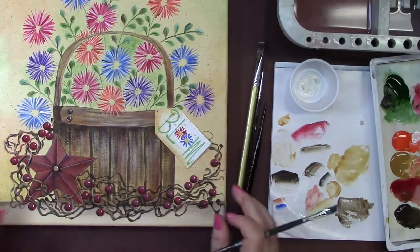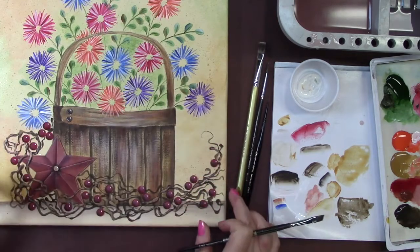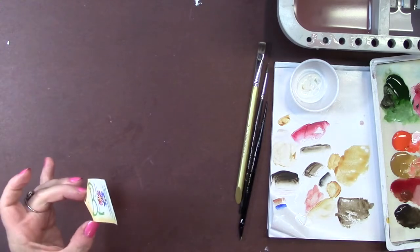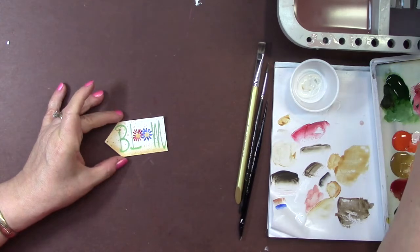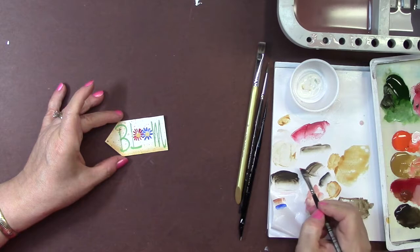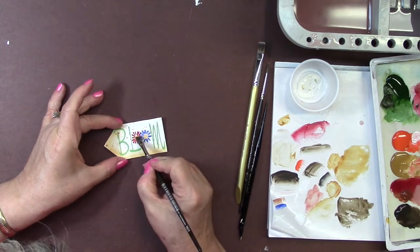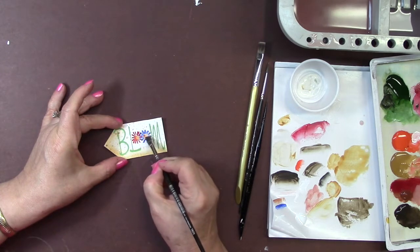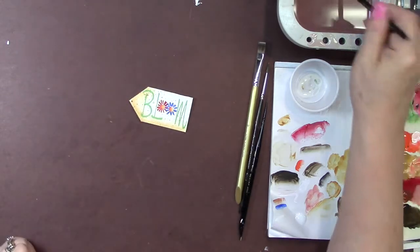One more little thing I'd like to do on the tag. I'm going to lift the tag off of here and set this aside so I don't smear those spatters before they dry. I'd like to shade those flower centers just a little bit with, I think we'll use the orange, try that. I'm just going to put a little bit of that color around the left side, and that pops them out a little bit more, makes them a little brighter.